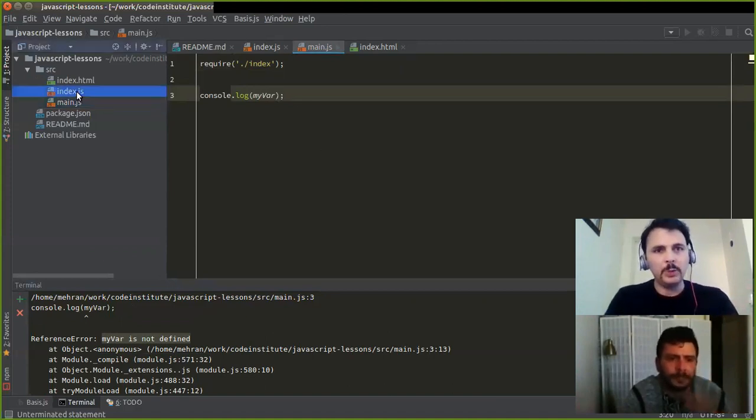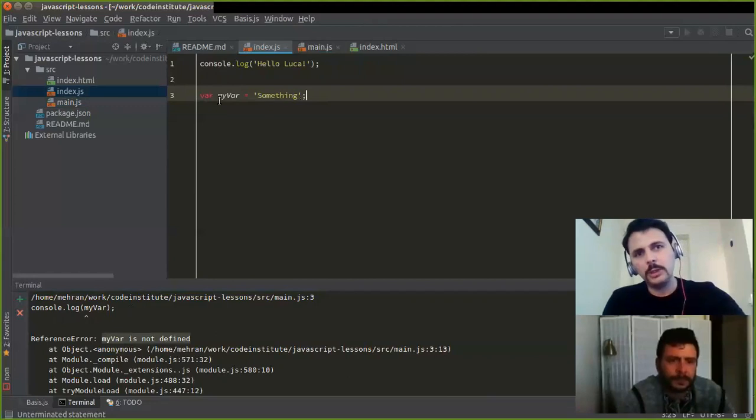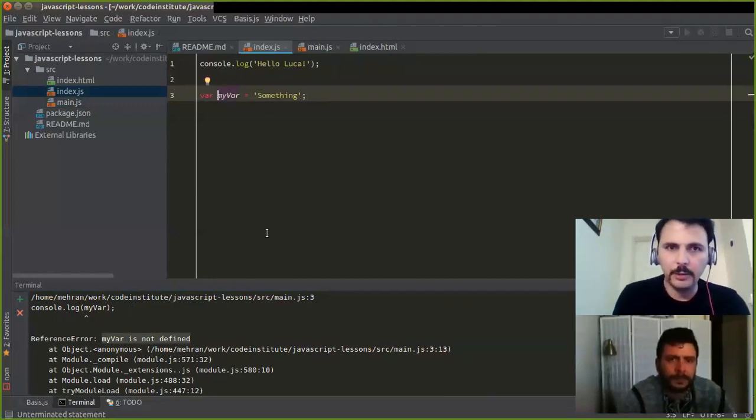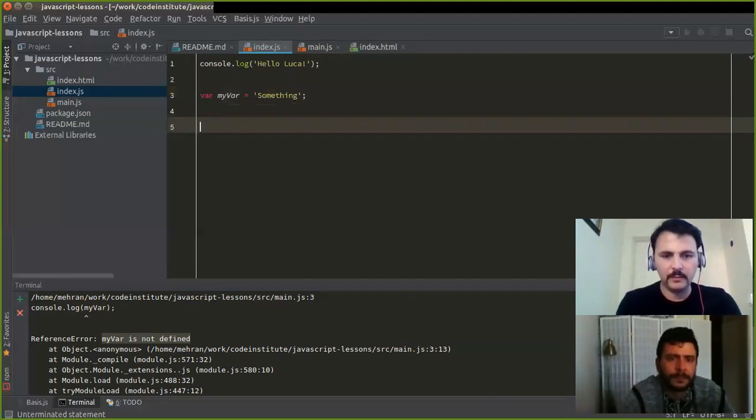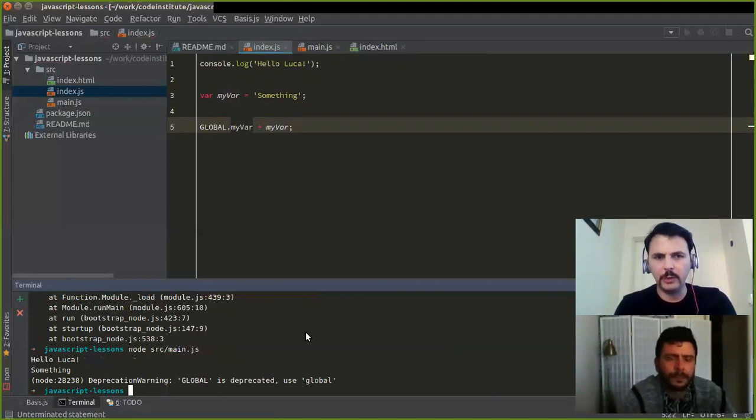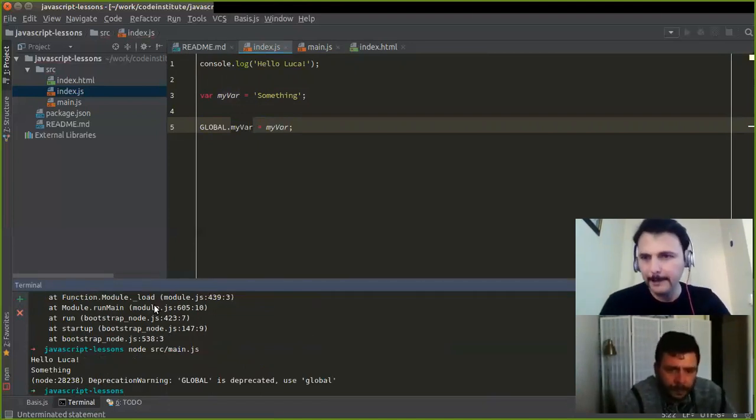But in Node.js, if you want to convert myVar to a global variable, we have two different ways. One is global.myvar equals myVar. If I do this and run the code again, as you see, it says something. Do you see the console log?